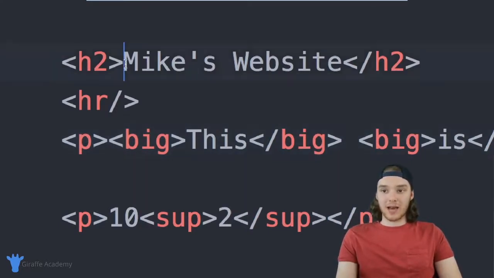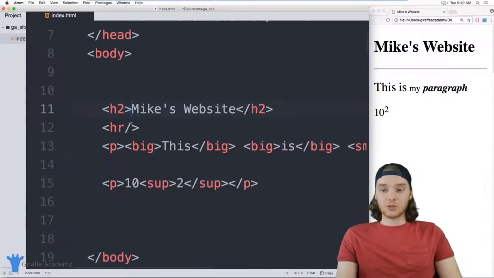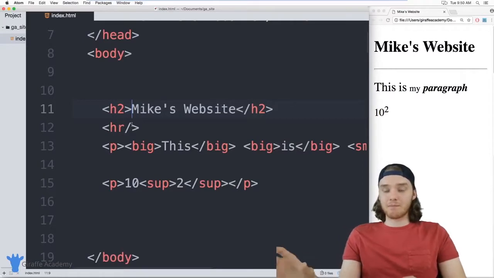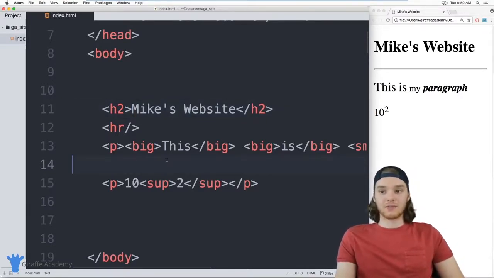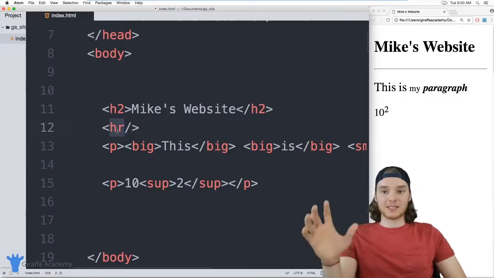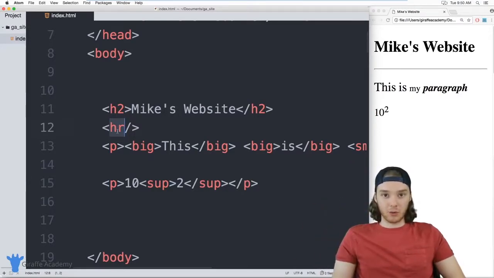We could use these up here in the header, or you could use them in any other HTML tag that you want. So those are just some basic tags. Obviously there's a bunch of these tags that we can learn, and we're going to get into more of them. But what you want to do is really get a handle for the basics, things like headers, horizontal rules, breaks, paragraphs. Get a handle for the basics and practice fleshing out different websites using only these things. And then when you move on to more complex HTML, you'll be better off for it because you know the fundamentals.